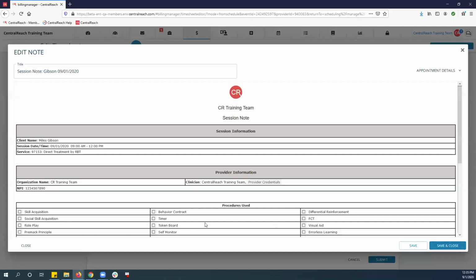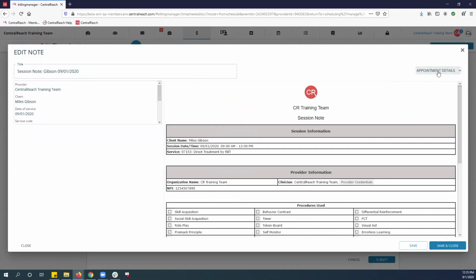We're introducing a full screen pop-up modal for notes that will make it easy for clinicians to type and record required information for their sessions. So let's talk about a few things that you do see here. First thing to talk about is the title of the note and form that you are creating, which is at the top left. If you need to make any edits to this title, you can do so there.